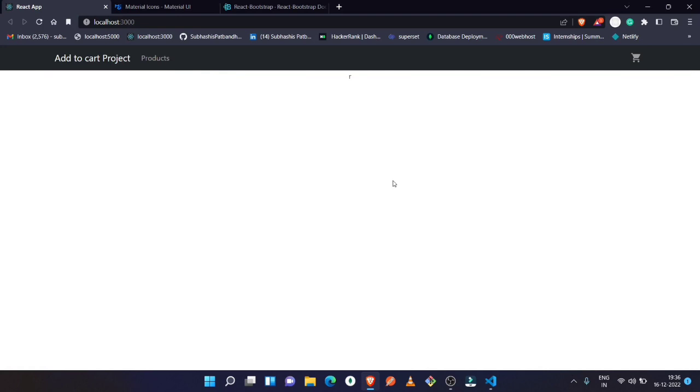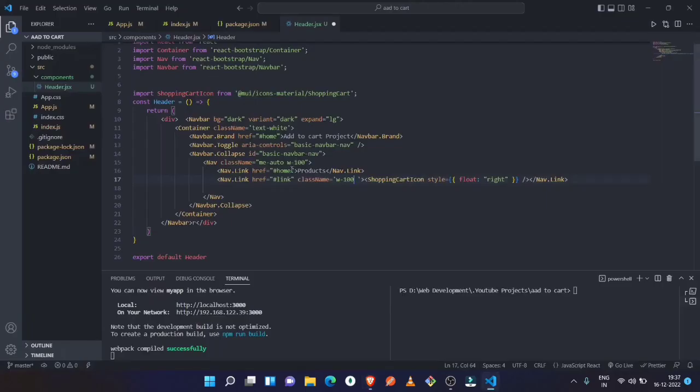So we have made a simple layout of our navbar, and now you can see whenever I click on this products link, the home page will be redirecting. So we have to change this thing. Whenever we click on products, which is our default page, I just need to make it a slash so that whenever nothing is entered in the URL, the products page will be shown here, and this link will not be required.